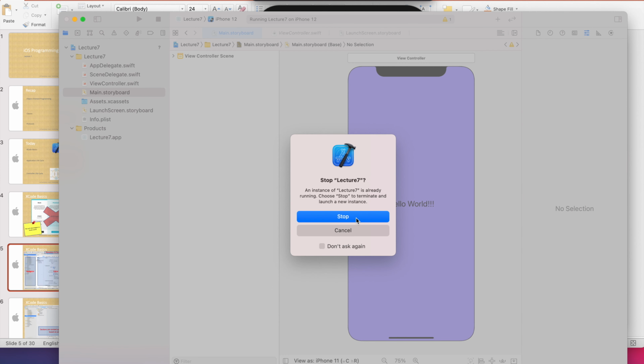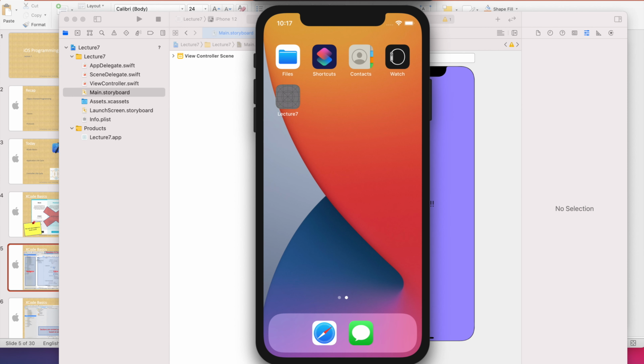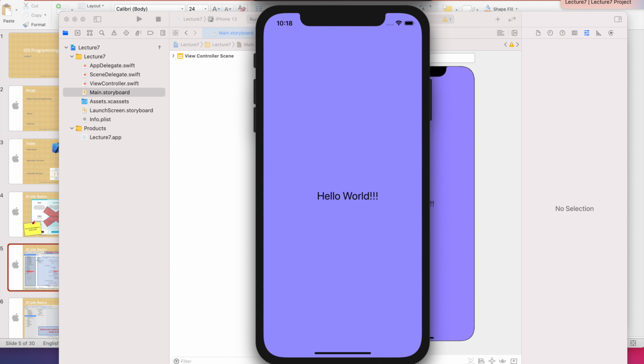I go forward and hit the play button, and I will see the pink color, which is the launch screen, come in for a second as the app is loaded, and then I see the purple color. The launch screens basically give the perception the service is being performed faster because the moment you click on it, it's immediately on the screen, no delays, and then the application can be loaded and the processing can be done and the main screen can be displayed to the user.